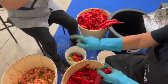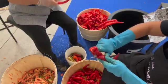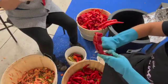Pimenta Moida is what I remember my mother calling it. So I call it Pimenta Moida, but a lot of people call it Pimenta Malagueta or Pimenta da Terra.